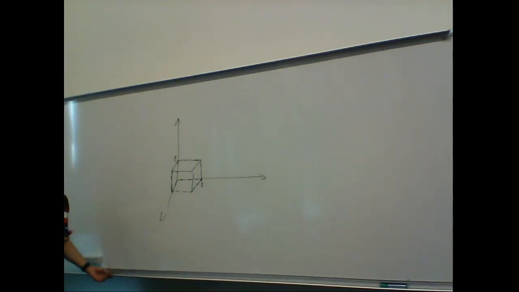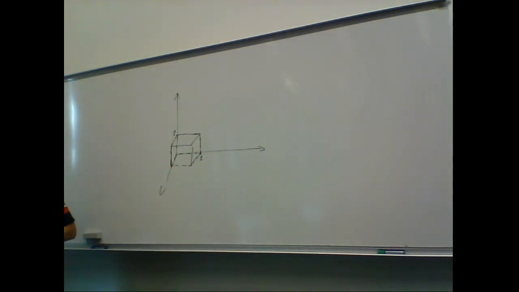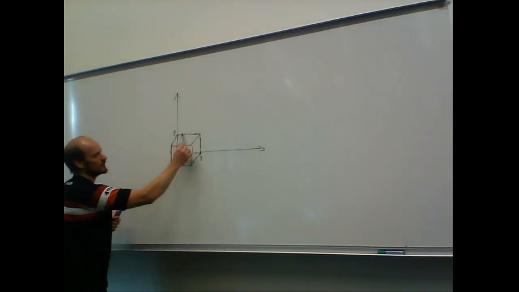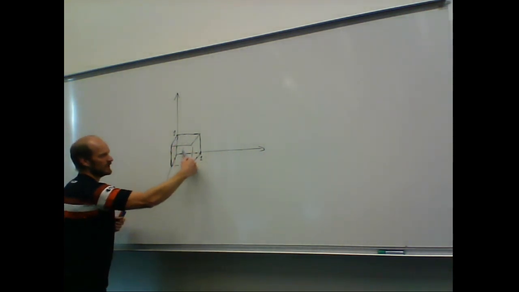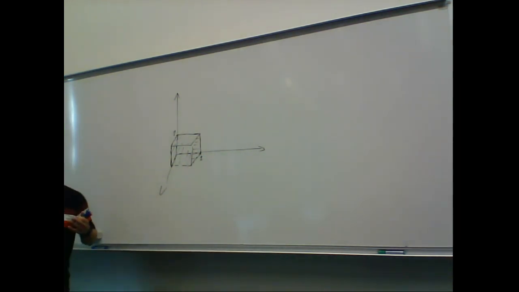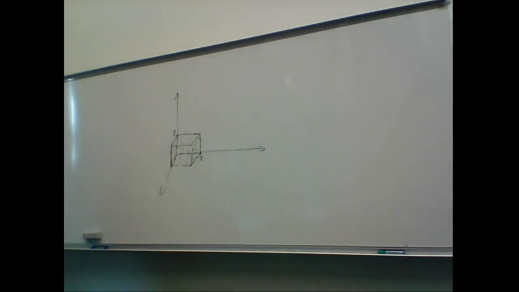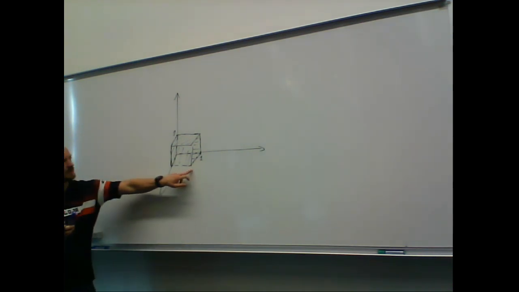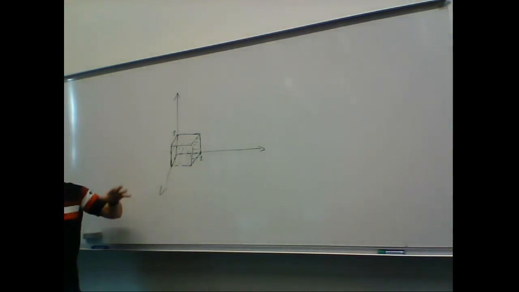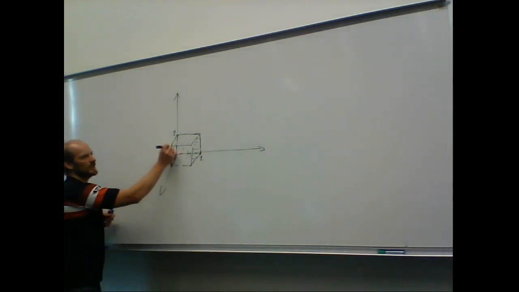Okay, so if we look at this cube and we want to be able to send this into OpenGL and tell OpenGL, I want you to draw this cube, I want you to draw it so each of these sides is filled in so that it looks like a solid enclosed 3-dimensional object, what information do I have to send into the OpenGL pipeline for this to happen? What are the base things that this cube needs to have? What's the first thing? Vertices. Okay, vertices. So I need vertices. For each vertex I need a position.